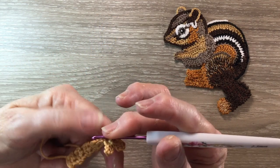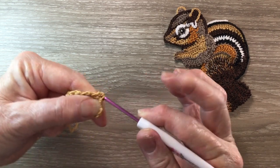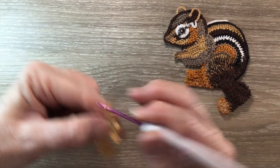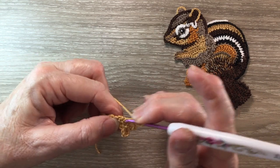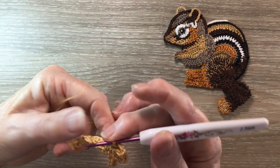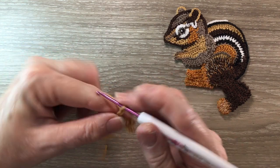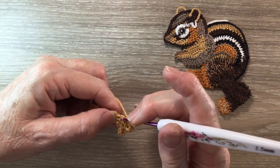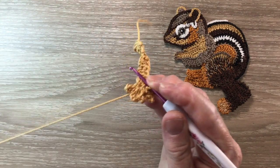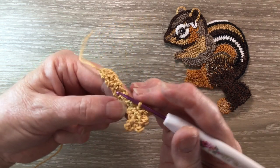Then I slip stitch into the next stitch and work 6 chain. And slip stitch into the same stitch. And work 6 chain. And slip stitch into the same stitch. And that's the back leg done, except for a neatening row.